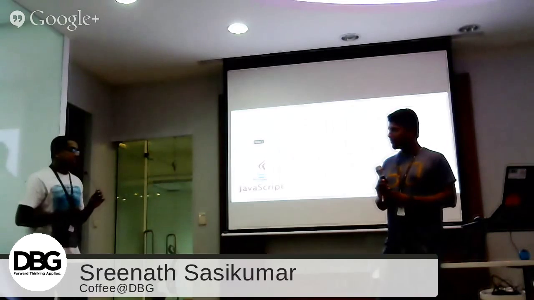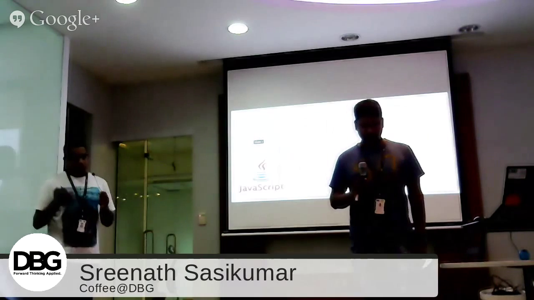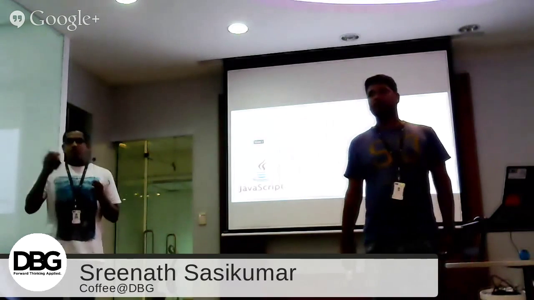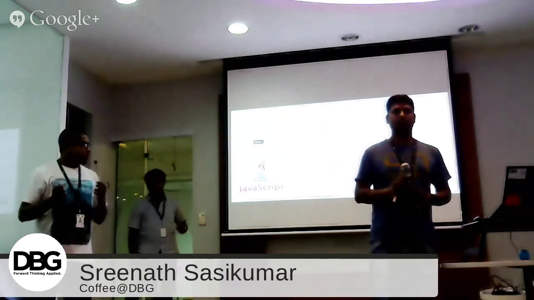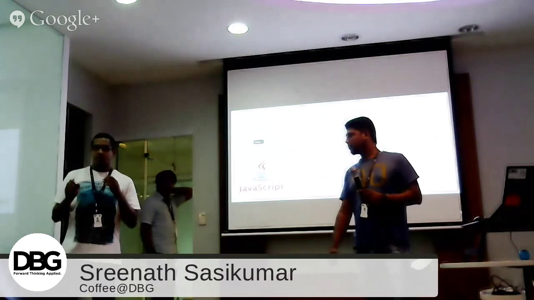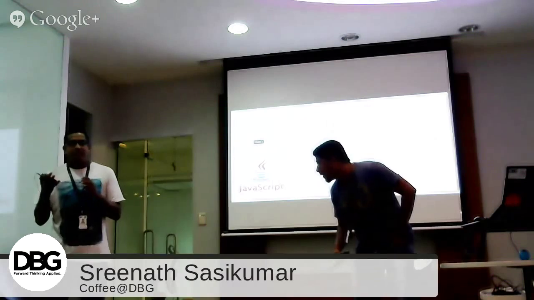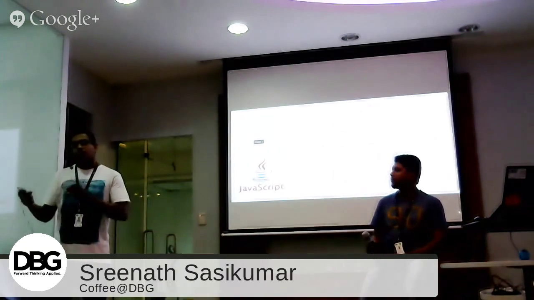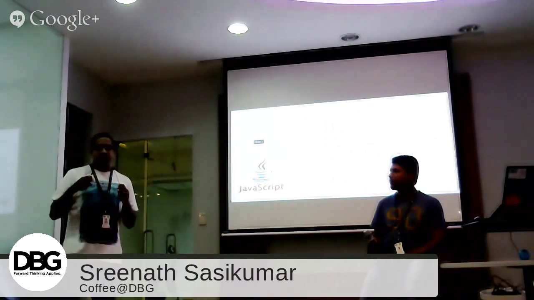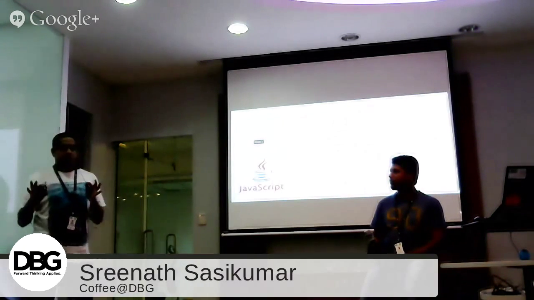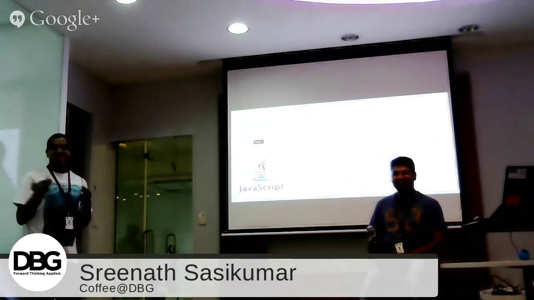So again, for the earlier question, JavaScript is a standardized language, but when you write your JavaScripts, you are accessing browser objects and writing it in different ways, right? When you access those browser objects, the way the browser interprets it by means of its rendering engine is different. The way it does for Mozilla is not the same as for Chrome or any other browser. It varies because of its implementation. So it's because of that that these inconsistencies happen. I think Deepu can give you a very detailed explanation of how a browser renders a web page.